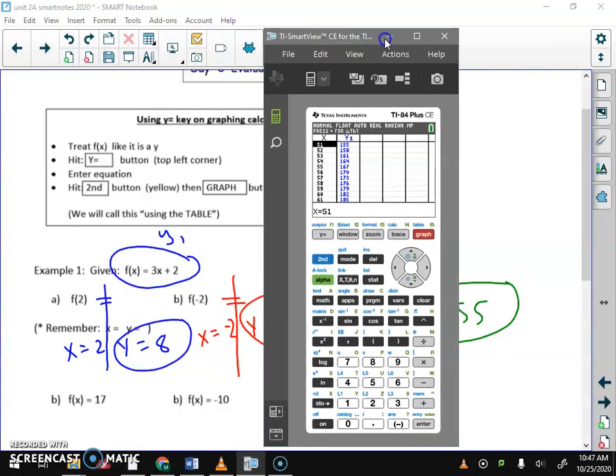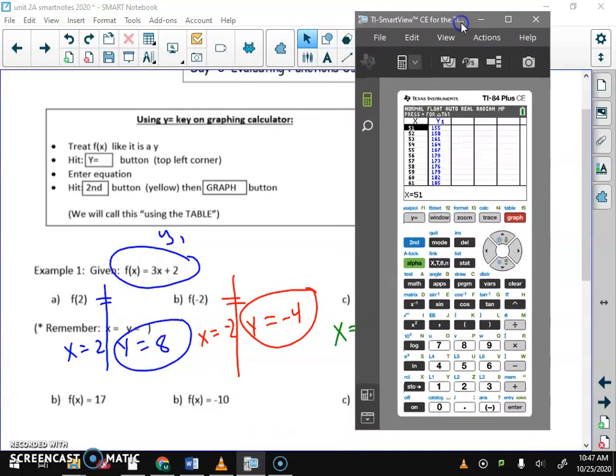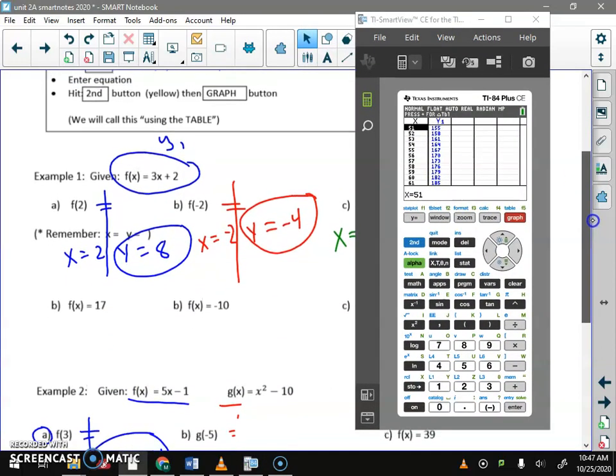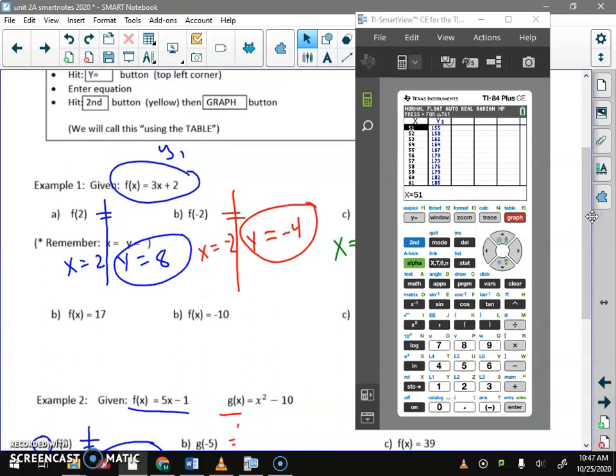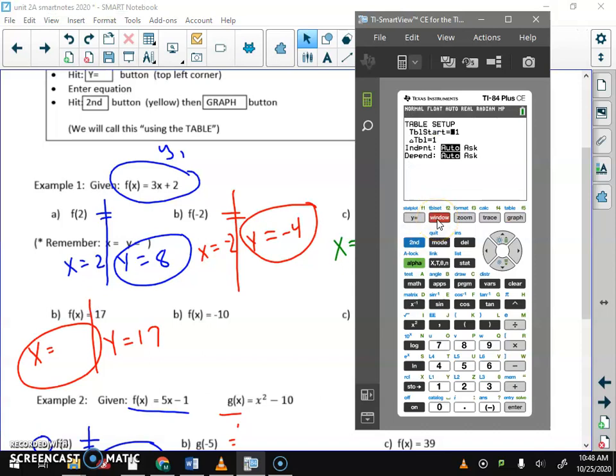All right, we've already done that. Now we're going to do what we started the other day, which is going backwards. Given the y, find the x. Still draw our great wall. X equals y equals. The y equals 17. It's the x I'm looking for. I got to go back to my beginning. Second window, let's go back to 0. Second graph. Y equals 17 is right there. So what does x equal? 5.